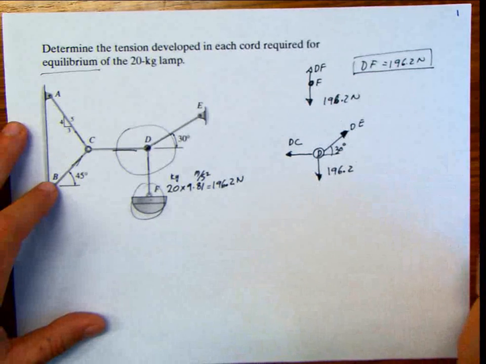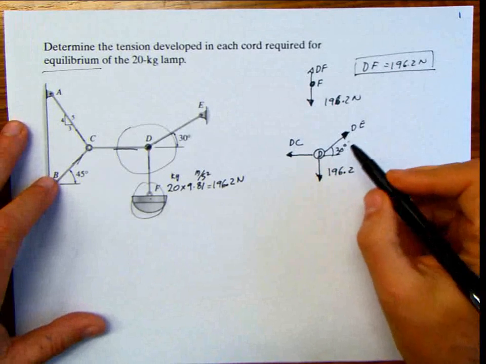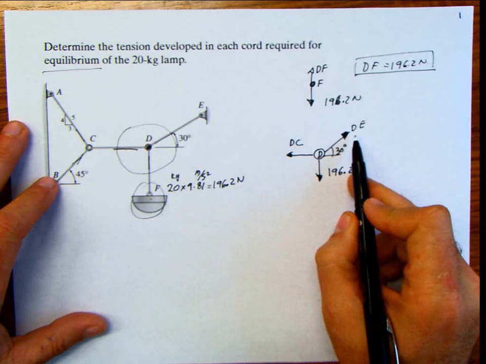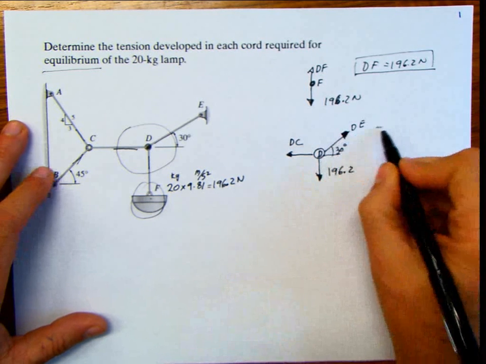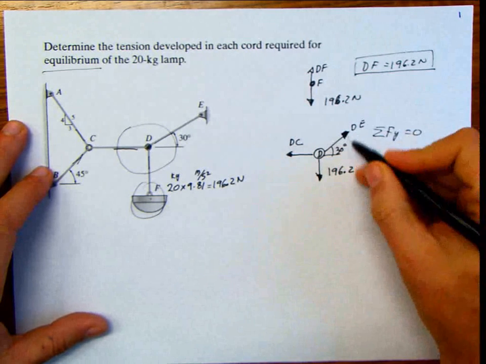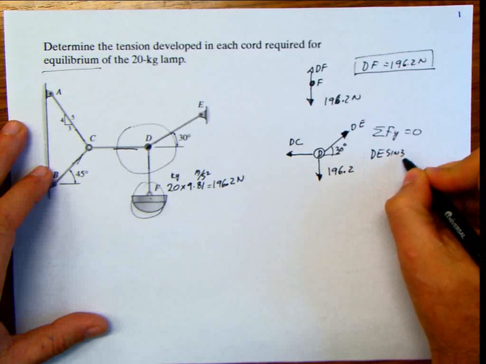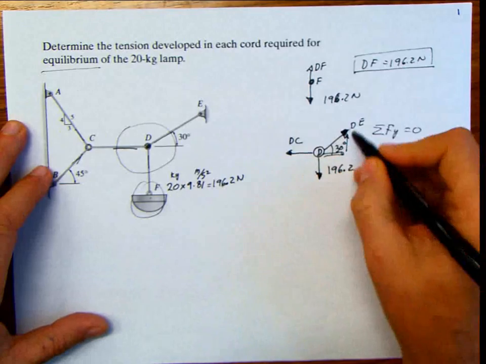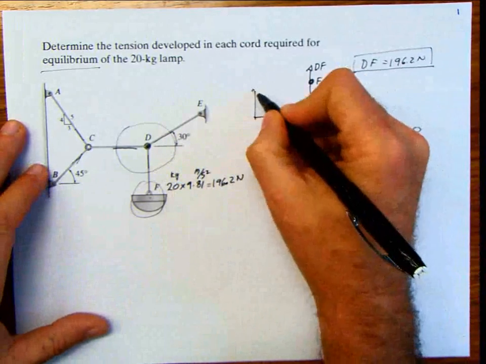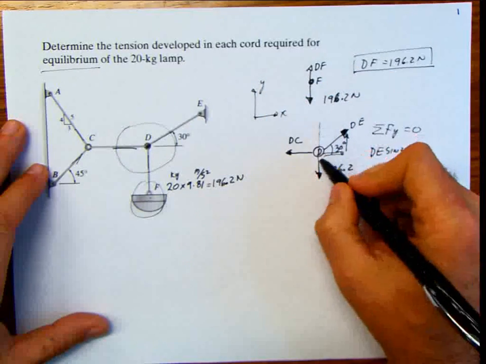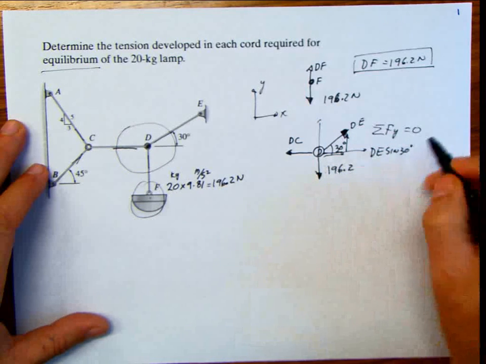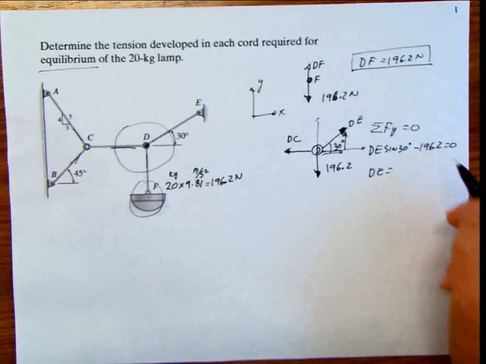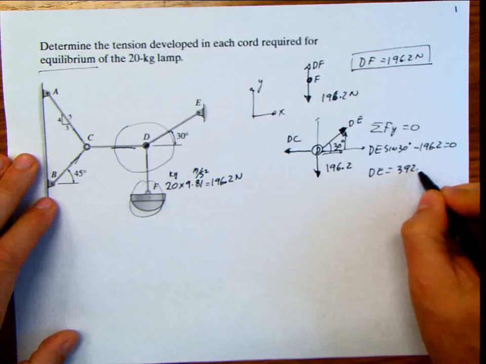Okay, here you have two possibilities also, summation of forces in X and summation of forces in Y. You can start with whatever you want to, but the easiest way for not wasting time is to start with summation of forces in Y. Reason for that, if I do summation of forces in X, I have this unknown and the horizontal component of this, which is also one unknown. But if I do it in Y, like I'm going to do it now, summation of forces in Y equals 0, then I have the vertical component of DE, which is going to be DE sine of 30 degrees, because I'm looking for this component, right? Vertical, opposite, sine of 30 degrees, positive because it's pointing up, and I'm assuming these are my axes here. So it's pointing up, axes go here all the time, and minus 196.2 equals 0, and DE is going to be equal then to this multiplied by 2 basically, which is 392.4 Newton.